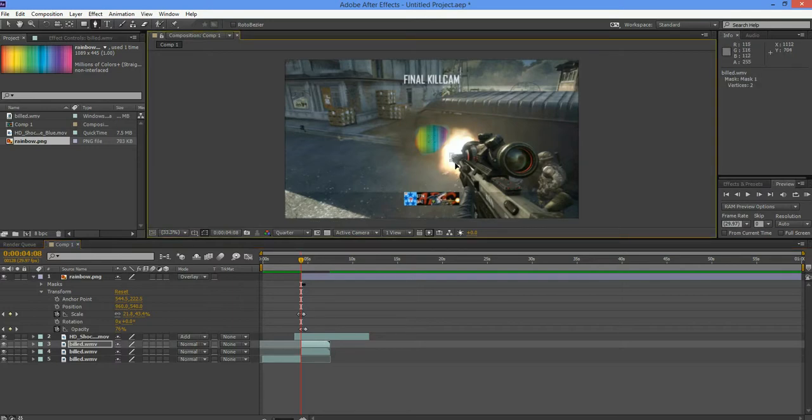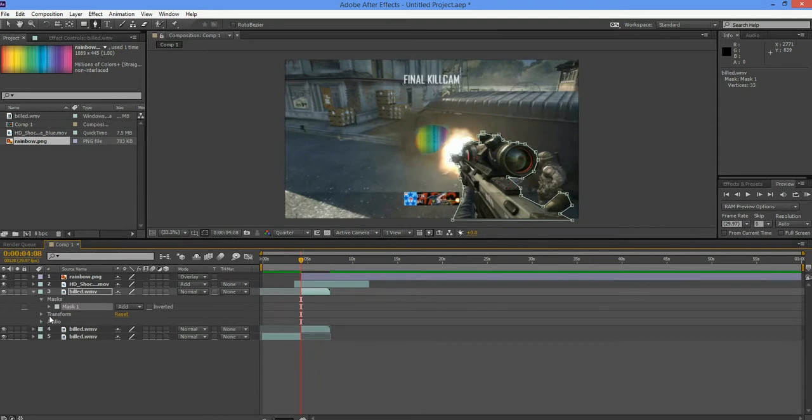You can have this perfect if you want, but it doesn't have to be perfect if you're just doing this for a quick edit, but it does look good whenever it's perfect. We'll go right there, come all the way over here, and you just do this all the way around the gun. So I'll skip to where I'm done. So now that we're done masking the gun out, we are going to fix it up a little bit how you want it.